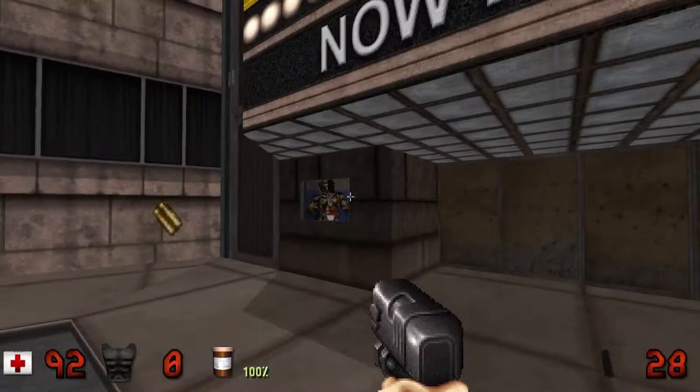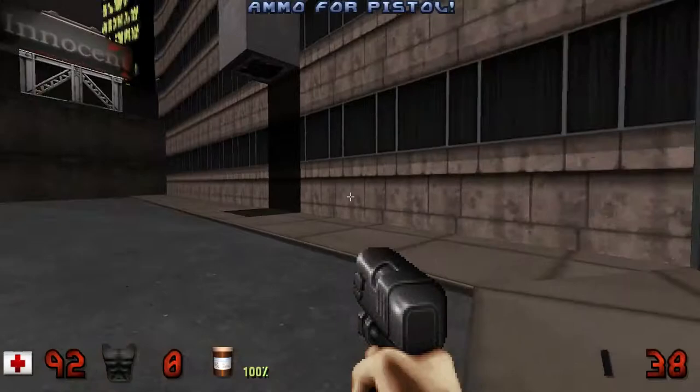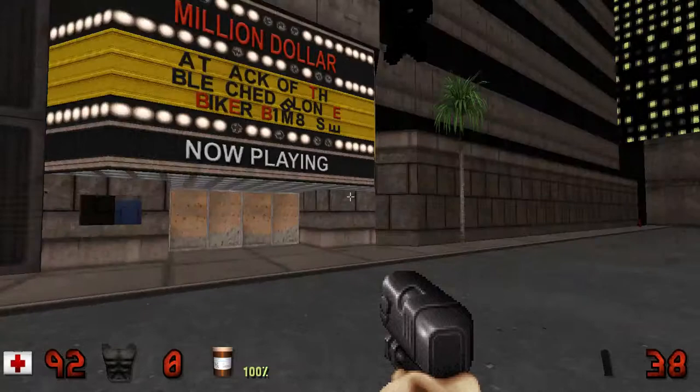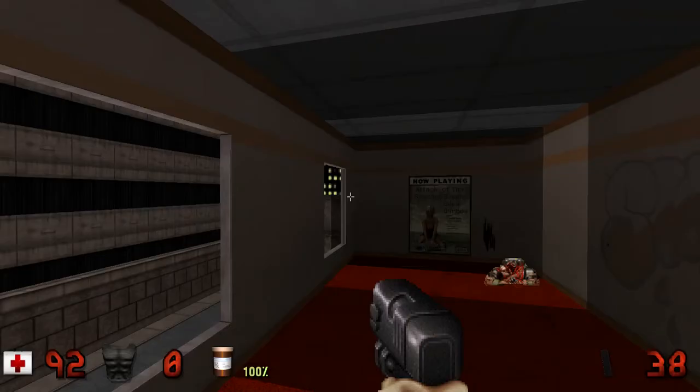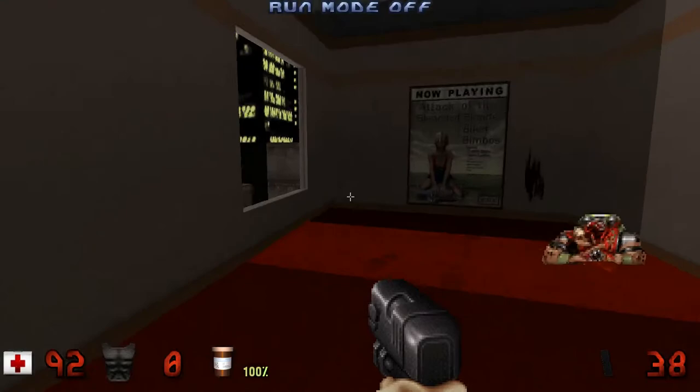Now, what I could do was blow this up and go in through that way. But I don't really want to, because I like to go the right way. I mean, this is a shortcut, but you miss out on a lot of things if you go that way. Let's get back up here so we can get that atomic health. Oh, that was the map. I want run mode on.